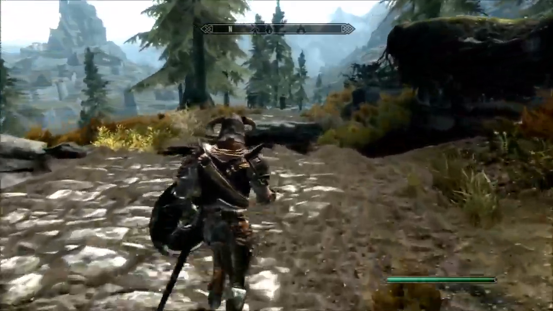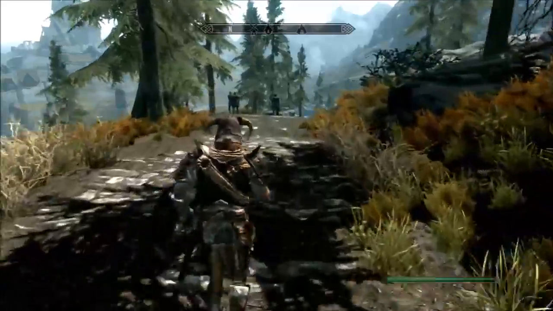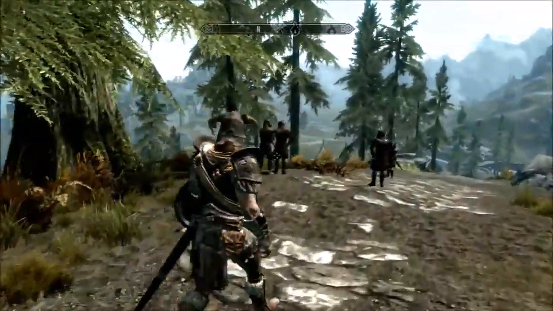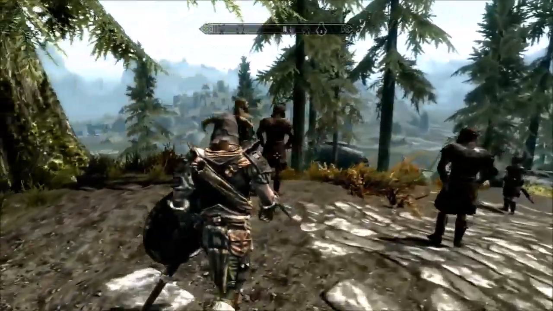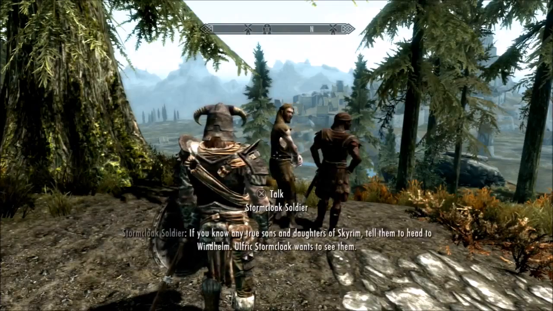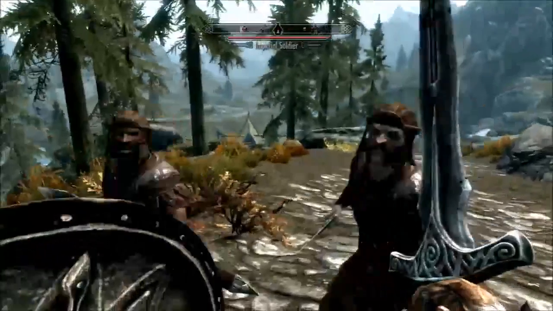Just on the road to Whiterun here, and we've come across our first random encounter. Now on this occasion, it looks like it is a Stormcloak soldier, a prisoner, being escorted by 3 Imperial guards, so let's just set him free. I'm sure this will turn them all hostile to us, yep. Here we go, sword and shield up.